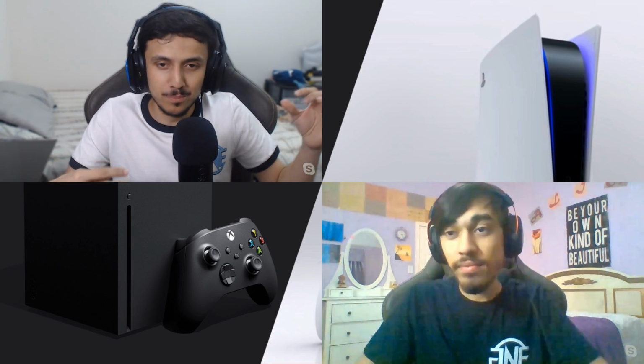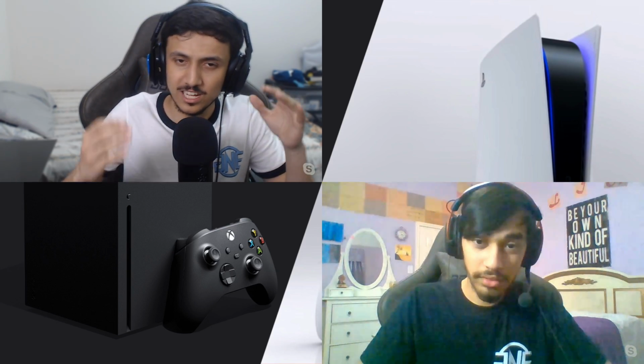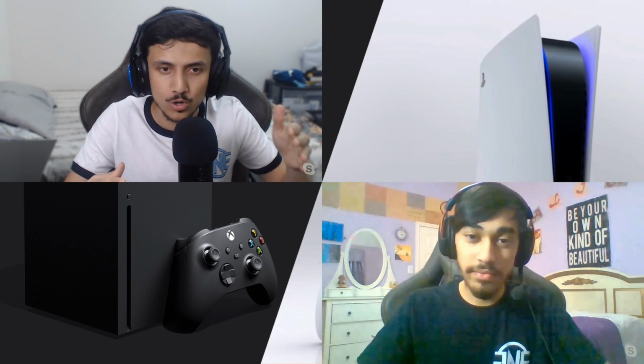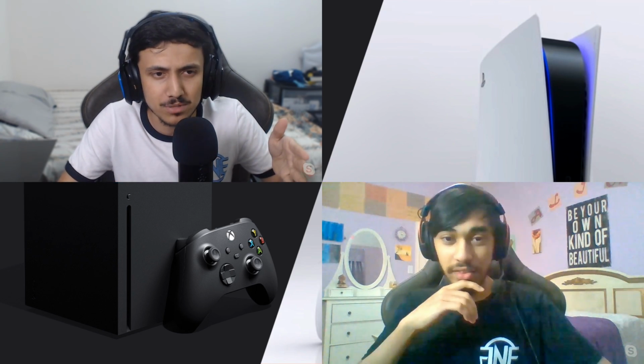Right, we still see ray tracing coming through. Now, my issue is how are we looking at ray tracing in such a small form factor, like 60% form factor? Imagine that as a cooling factor. We don't have a dedicated GPU like in PCs that have their own fans running around and cooling the GPU. How would you cool something like that, even at 1440p at 120 frames per second?